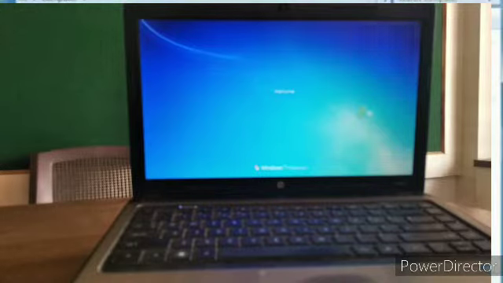If there is any type of error, the computer will restrict starting, because if there is any error inside the operating system, the computer will not boot properly. The booting process is very important, because after booting you can easily handle the computer very efficiently.